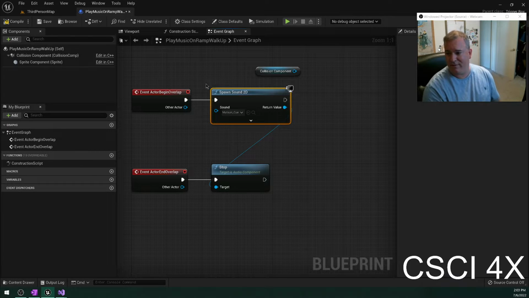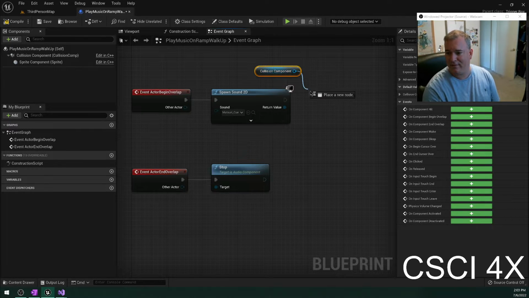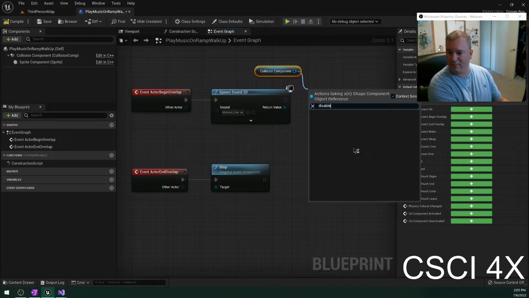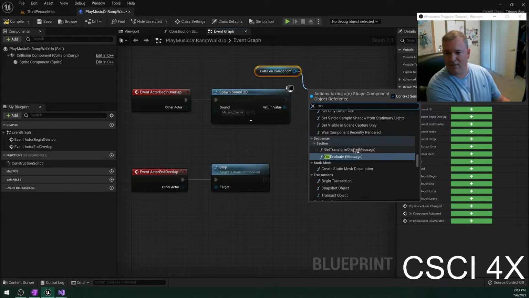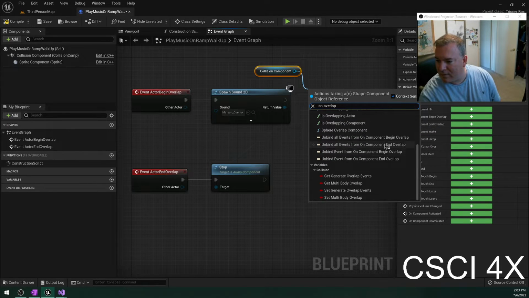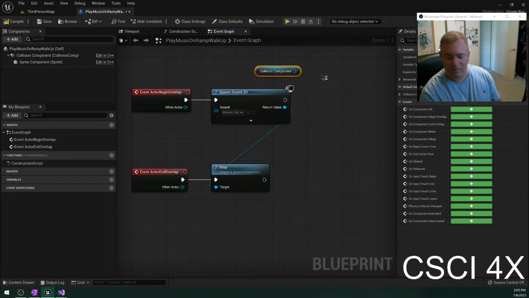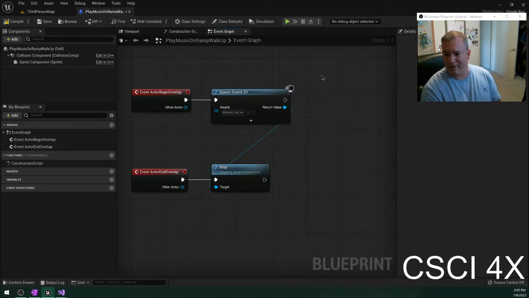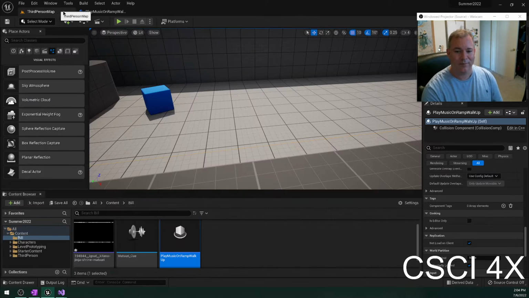So basically, there's a lot of different ways of doing it. Let's see if I can figure out how to do this. Disable on overlap. Yeah, I don't know. I would have to look it up. There's a way of turning off overlaps. It just doesn't overlap. It doesn't trigger anymore. Let me come back to this because I'll show you a way of doing it with variables, and variables are very important in programming. But let me just do fog first.